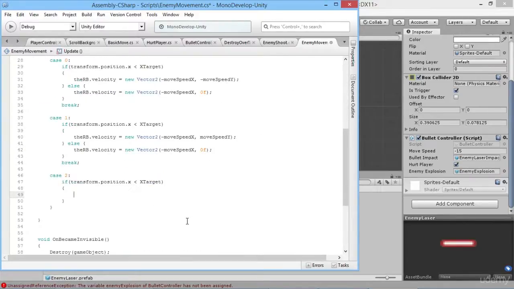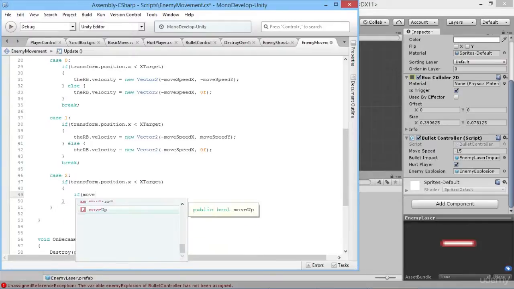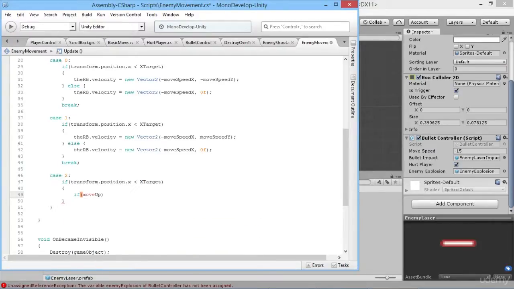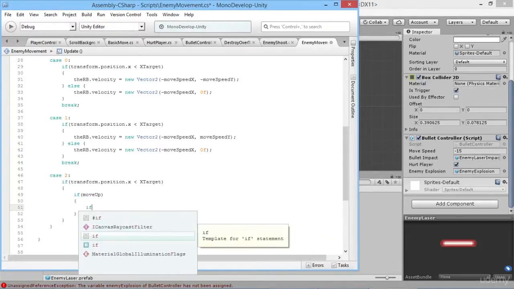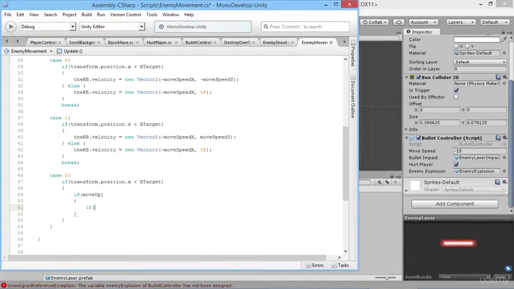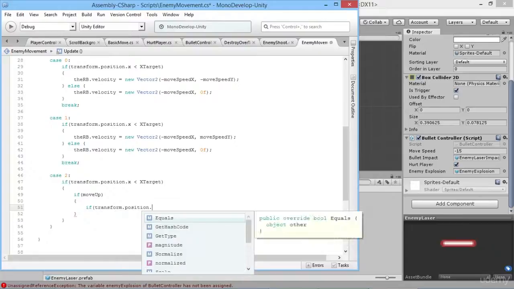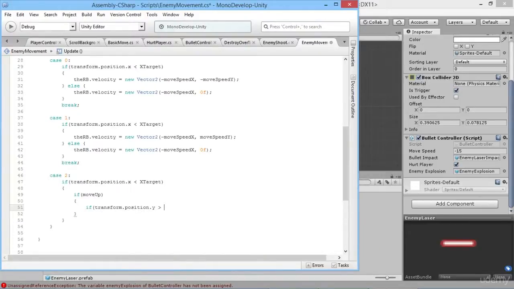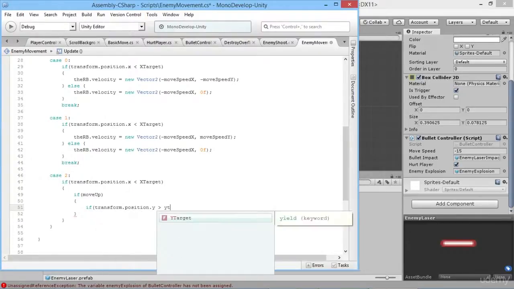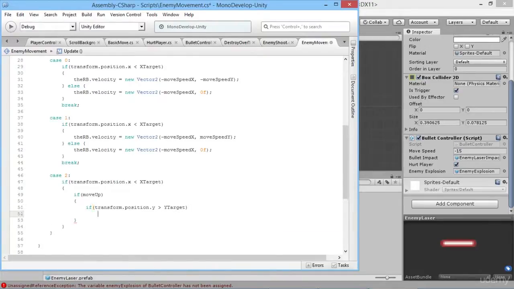So what we're going to check down here now is if move up. So if our ship should be moving up, in that situation we're going to check again if our transform.position.y is greater than where our Y target is, so our Y target on the map.